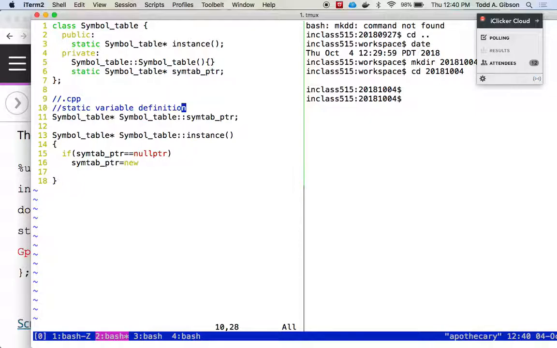Regardless of this whole discussion, I believe you're still going to have to define that variable. And since it's static, it comes into existence at the beginning of the application run.